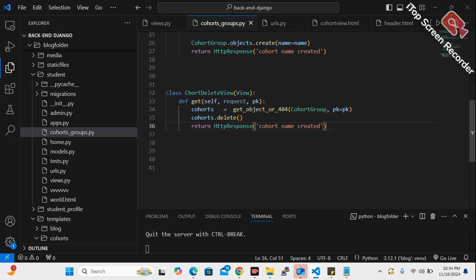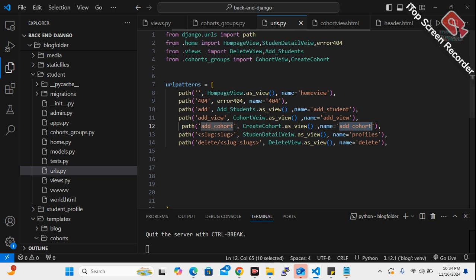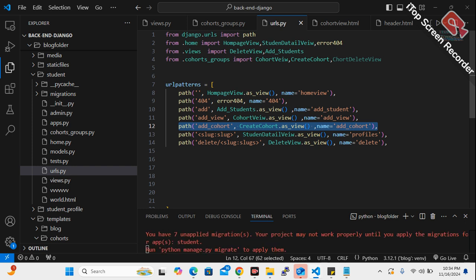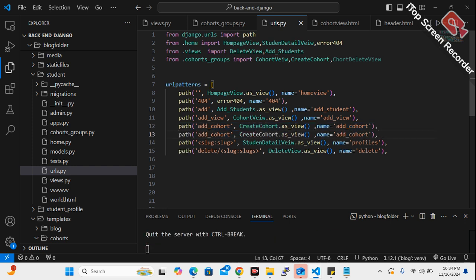Why not return it to the template, that cohort list template? Okay. All right. So let's come here. I think it's add view or something. No, cohort delete view. I think I'm becoming uncomfortable with my URL. I have to create a new app one in it. I don't like having my URL everywhere. It's crazy.